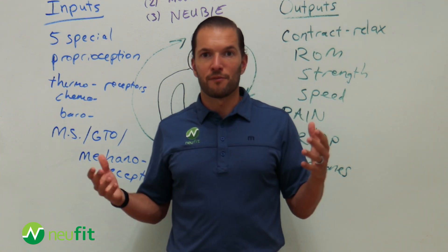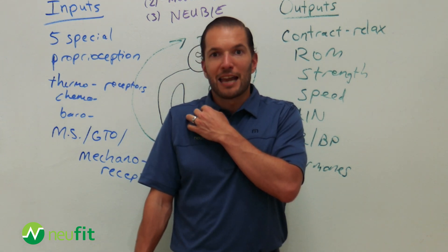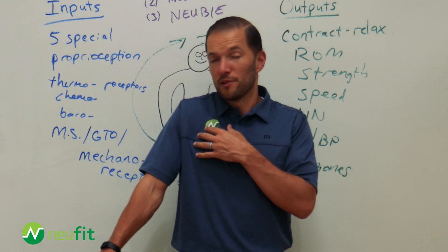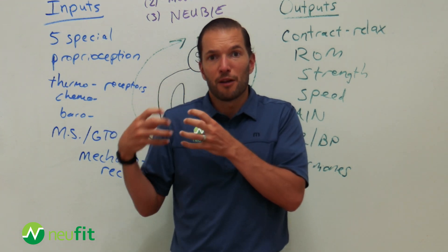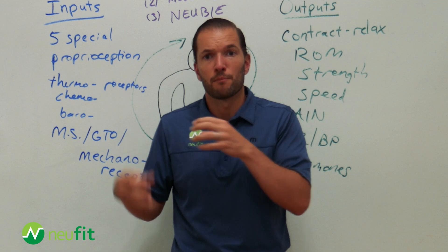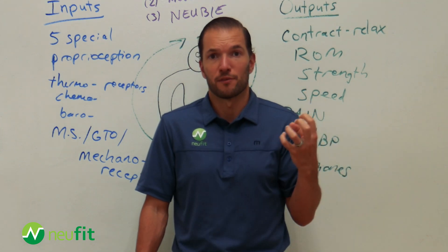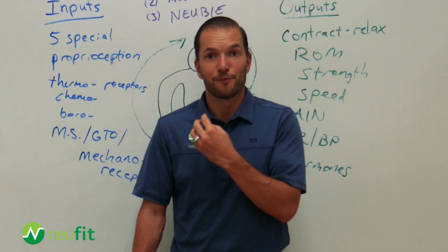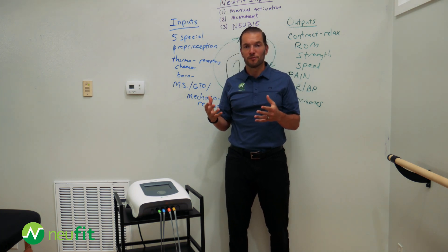To give you an idea, we have examples all the time — a college football player we worked with in the athletic training room had a grade 2 separation of his AC joint and could not move his arm for a full week since the injury. We did our process, scanned around, and found where that perception of threat was. His shoulder could actually move, but he was limiting that movement — guarding and bracing because of the trauma. We found exactly where his nervous system was creating that protective contraction, and in just 3 minutes of treating those areas, he was literally able to go from here to here. We see these profound breakthroughs using the Nubi.